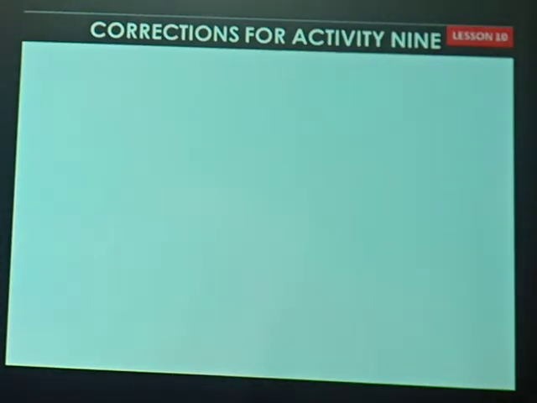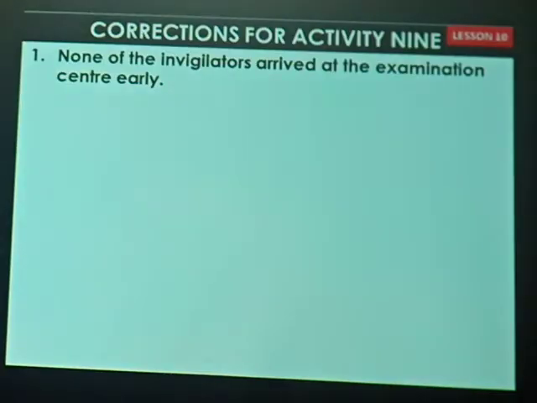The first question was, all the invigilators did not arrive at the examination center early. You are required to use none of there. When you use none of there, the answer is none of the invigilators arrived at the examination center early. I hope each of you passed that. Because we have a negative word which is not, none of will instead replace that word, and we take away did and not, and we have arrived. So the answer remains the one you see. None of the invigilators arrived at the examination center early.